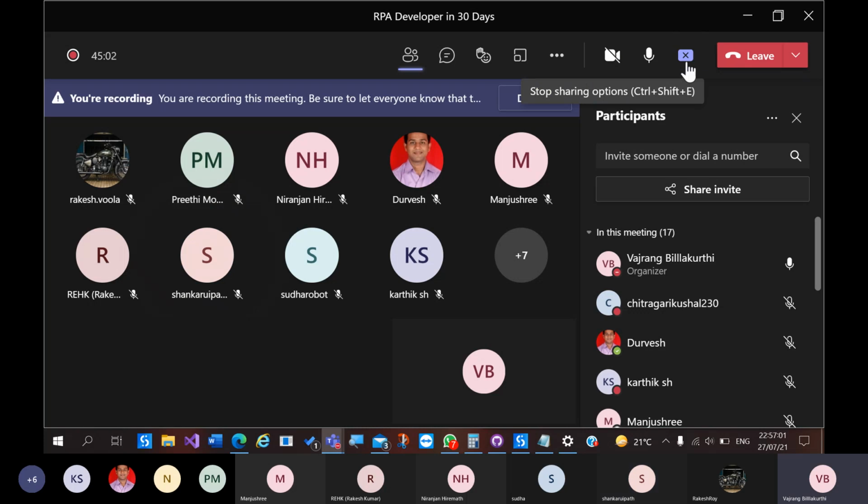Okay, I've stopped the screen share. See, in the first or second session, Preeti did the coding, right, with everyone using a screen share. So, can anyone volunteer to do this today? Yes, I can. Okay, so Dhruvesh will do it, others will guide him. Dhruvesh, please go ahead and share the screen.